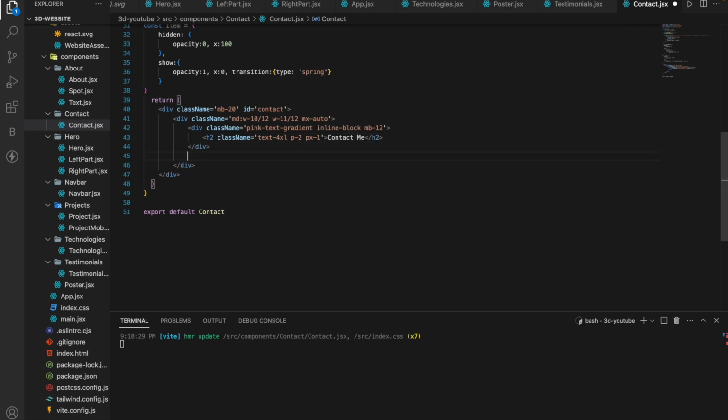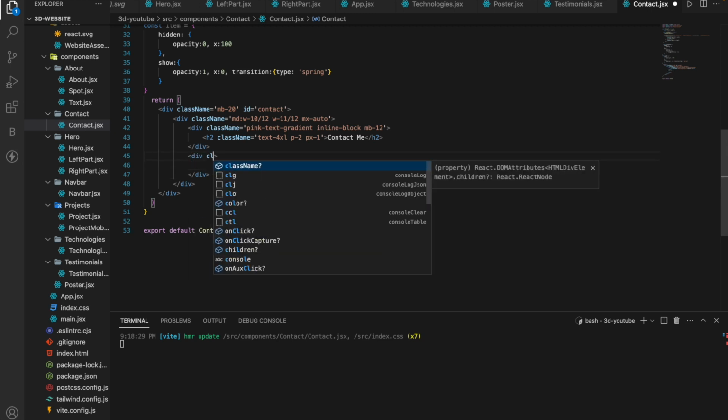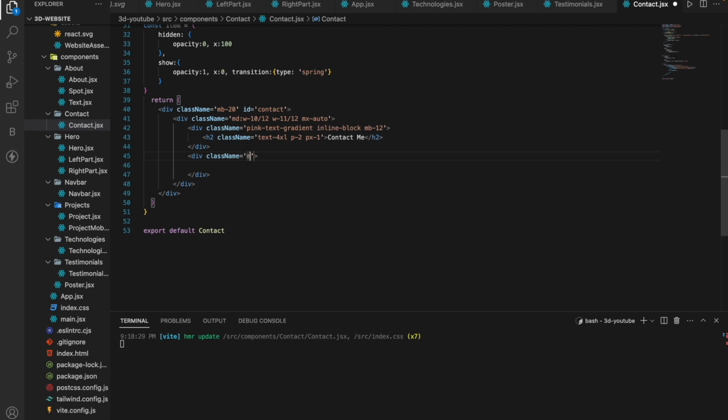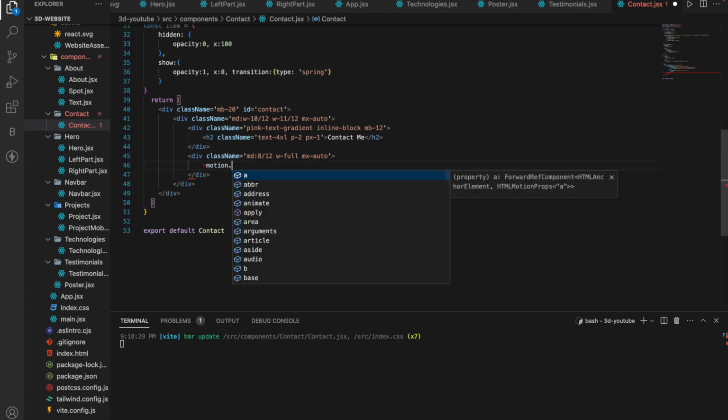Now below this div we'll have one more div of class name md:w-8/12, w-full, mx-auto, and inside that we will add a motion.div.